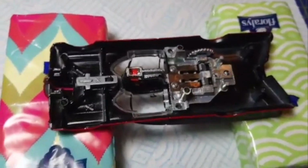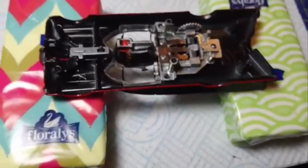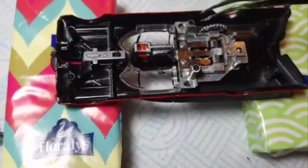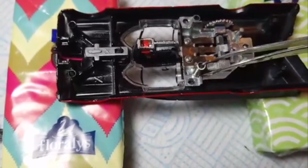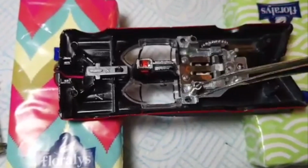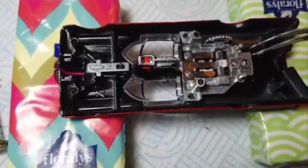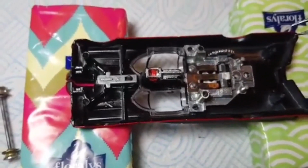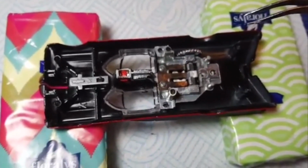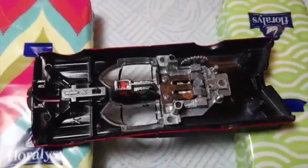Right, got the cage in, and what I normally do is make sure it sits on the back here and locates nicely on these two front pegs here and here. But what I do is I put a bar across here and clamp it down, and then just touch a bit of super glue on each of the three pins. So I won't be able to do that while filming it. I'll have to do that and then show you when it's done. Okay, well, that's the base glued in.